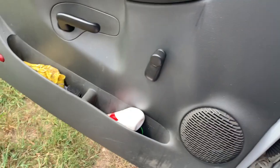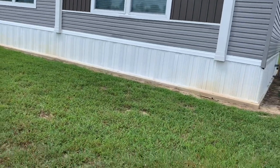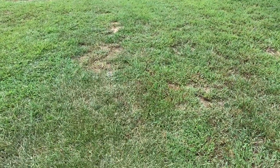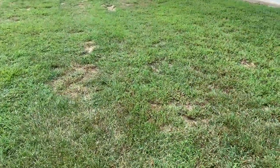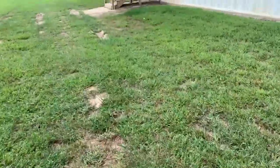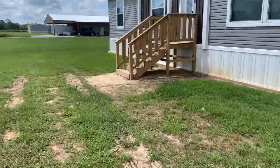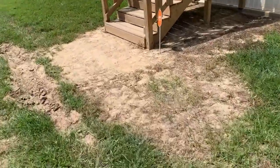So we have a no cooling call here. A repeat customer. We were here 6 months ago. You might remember this video. I did a video on it. We were here, like I said, 6 months ago, and the suction line solder joint was leaking. The house was only like 3 days old at that point. And it's freezing up again 6 months later. So let's go take a look.